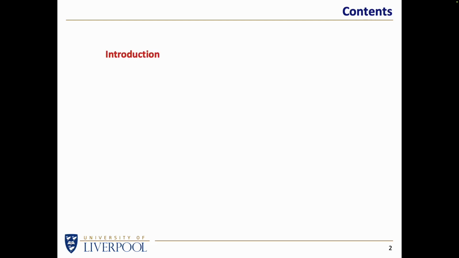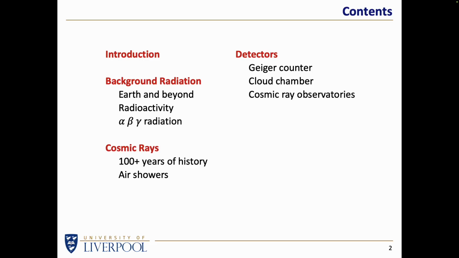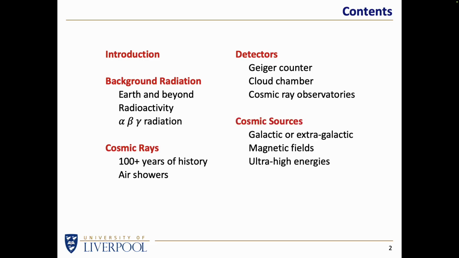So in this talk, I'm going to give a little bit of an introduction and then talk not immediately about cosmic rays. I'm going to start with terrestrial radiation, background radiation from the Earth, to put into context radiation from somewhere else other than the Earth, cosmic radiation, which has been with us, or at least, of course, it's been with us forever, but we've known about it for the last 100 years or so. I'll be saying a little bit about detectors and what are the sources of cosmic rays. Not only how do we detect them here on Earth, but where did these rays come from in the first place? And then I'll summarize right at the end.